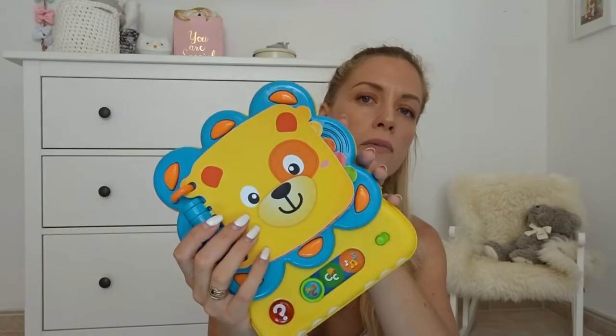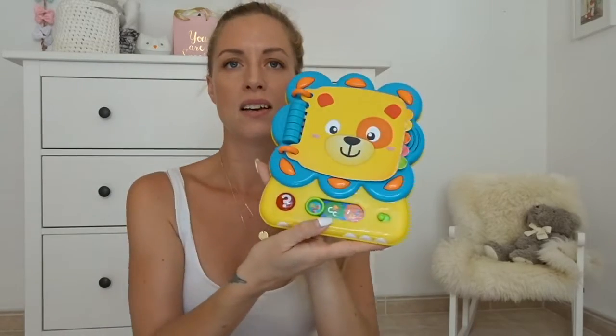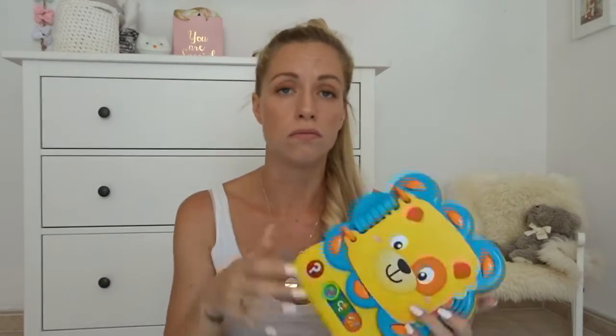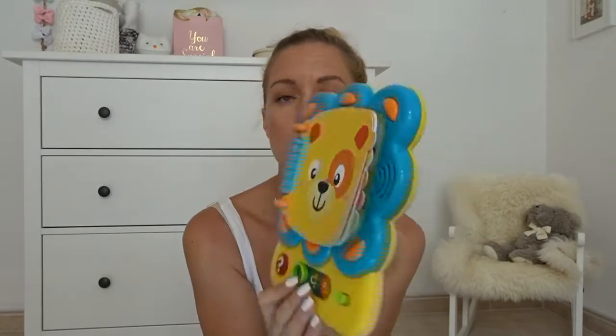Her daddy got her this — it looks like a book but it's like a mixture of a book and a tablet for babies. It makes noise, you can decide the volume, and when you turn the pages it gives you different things to do — questions, or repeating what it says in the images. She has buttons all around the head of the lion, and when she presses them it gives her different songs or words. It's a very good learning activity. I normally put her in her high chair when I'm cooking and she uses this a lot — it was a really good purchase.